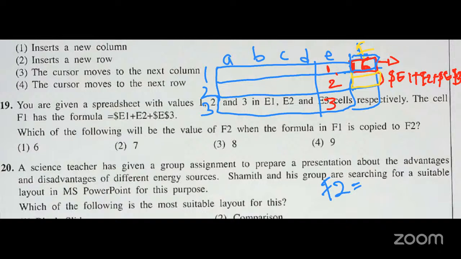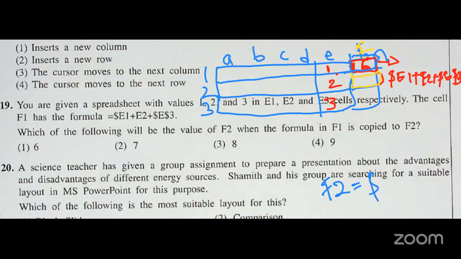If the formula is dragged from F to G, in that occasion the column is changing, and you cannot hold the column if you want. But here, why should you hold the column when you are moving the cell from F1 to F2? The column is not changing, right? If the column is not changing, why are you going to hold the column? But here, what have they done?